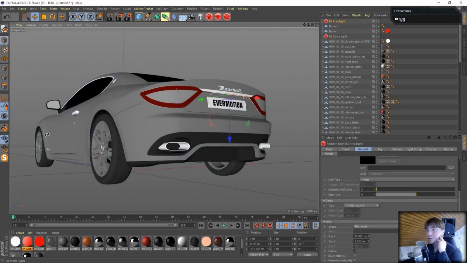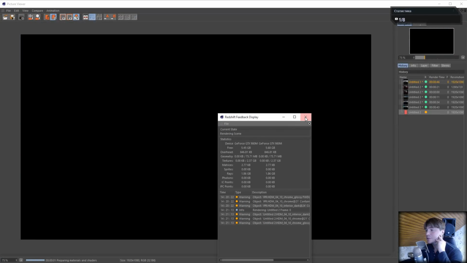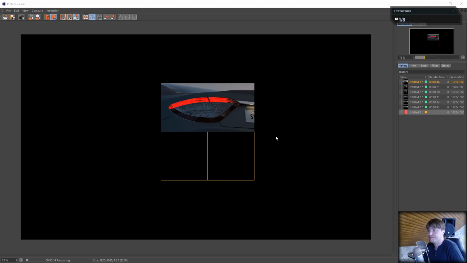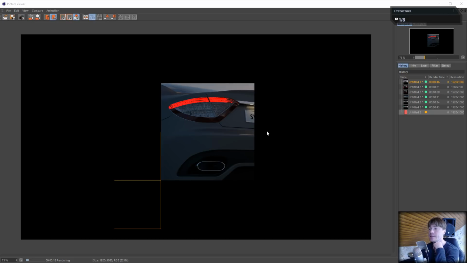Okay, so render again, check the difference, and like you can see, without any post-production, without any Adobe After Effects or Photoshop. So now you can get a more or less very nice picture directly from Redshift.